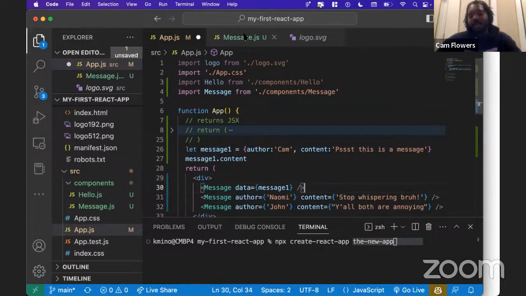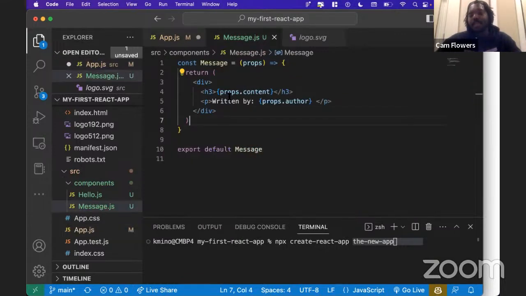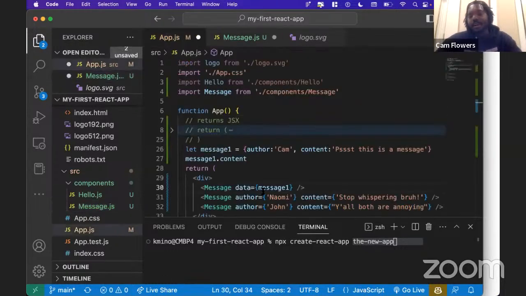And then in the component, it can make use of the same kind of context, but instead of being referenced like this, it might be referenced more like this. Each message has some data, and that data has content. That data has the author. So we're just destructuring the way the data is written in order to have those messages make sense.